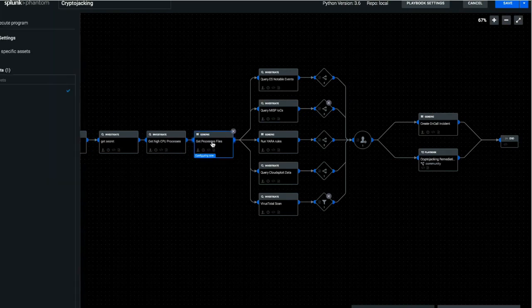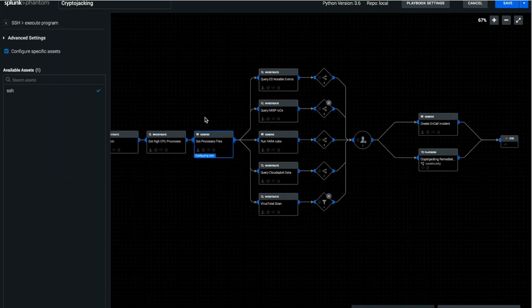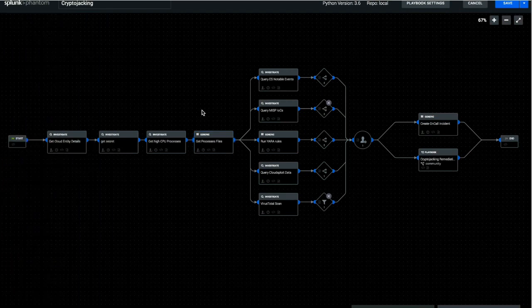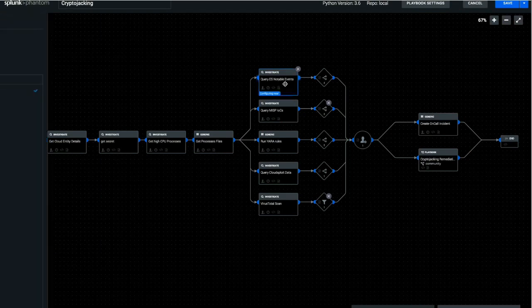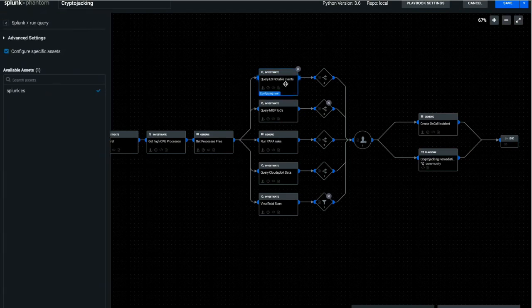Next, again via the SSH app, we get the parent processes, the scripts and executables, and the directories where those reside in. With all that context information, the playbook will now execute parallel investigation actions. It will query the SIEM, in this case Splunk Enterprise Security, for any related notable events.